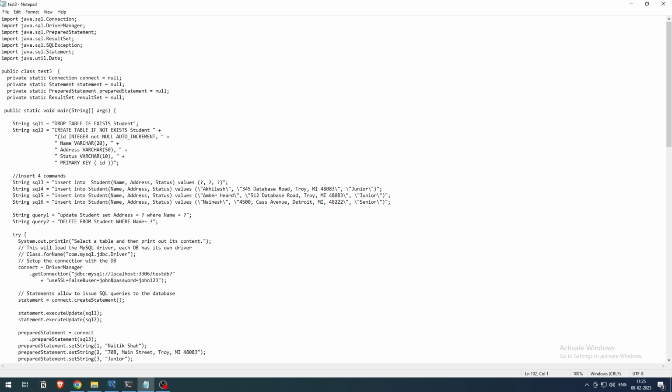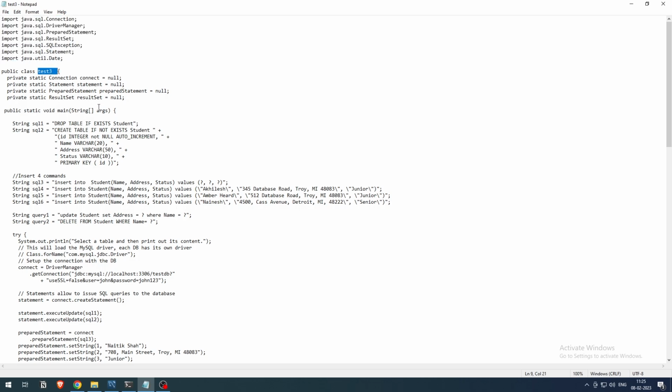As I explained earlier in exercise number 2, the first part of the code imports the required Java packages for data manipulation, and then we define a class named test3.